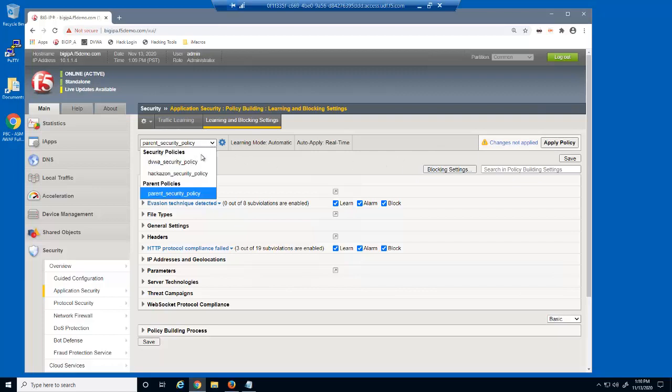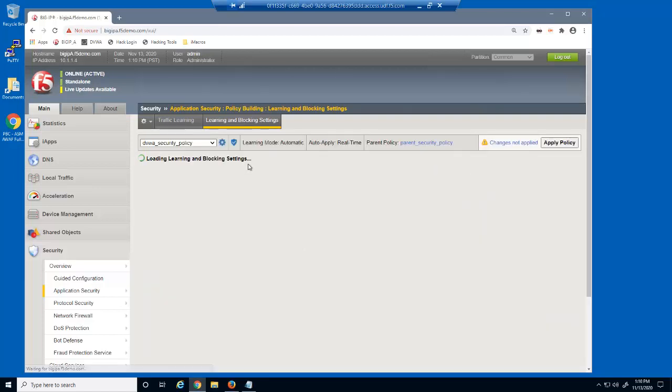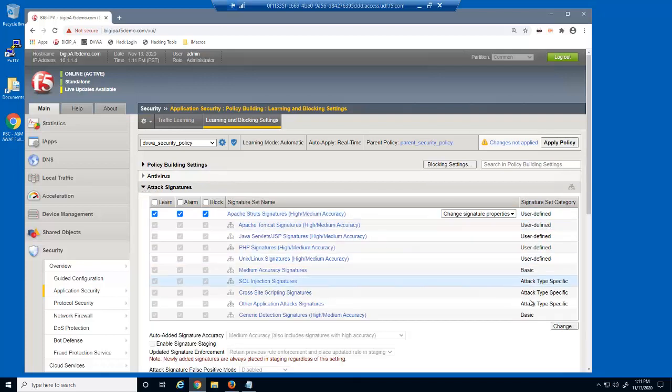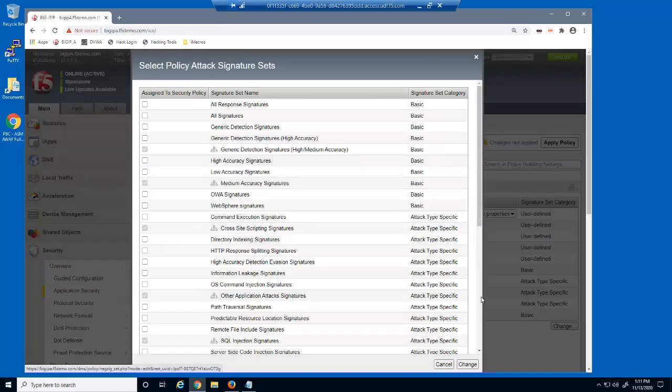We'll now view the settings of the first child security policy. Notice on the right side of the attack signatures row, there is an icon indicator identifying that this section is inherited. You'll see that we cannot remove any of the signature sets.